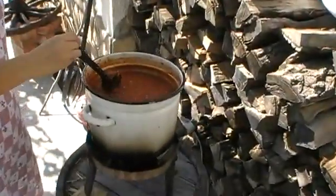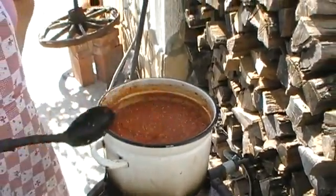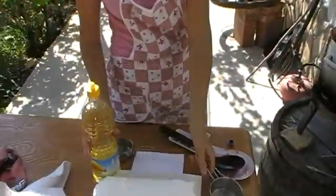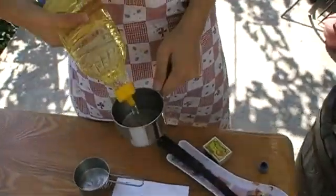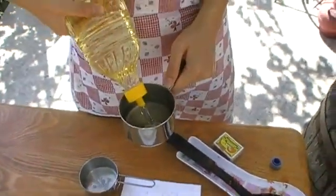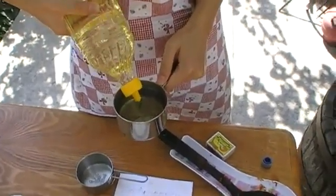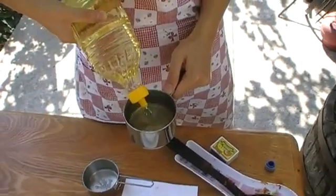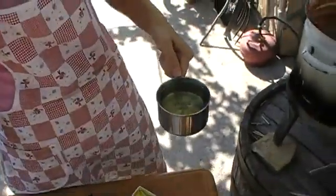Okay, so now it's this sort of consistency. Now we're going to put in oil, which is normal sunflower oil. Here we're going to put in around about a cup, which is 250 ml. It's not exact, but we're going to put in this much first, and then see how we go. I'll put the recipe on the end of this film.